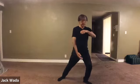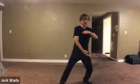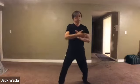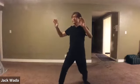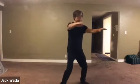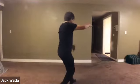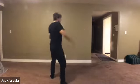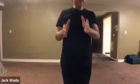And from there, keeping the weight there, a 30-degree step, you repeat the push upward motion, pull back, press forward, and push. And we go into single whip from there. Okay, so we're going to go through Fair Lady works at shuttles, 1, 2, 3, 4.